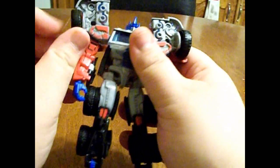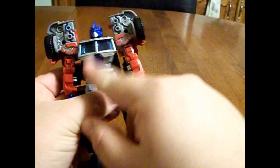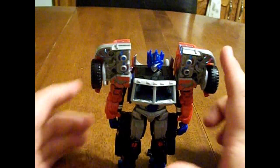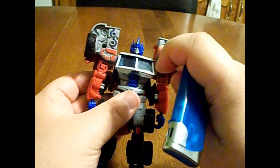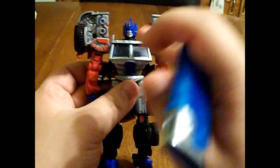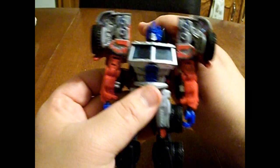Now, as you can see, it is a nice throwback to the original Generation 2 Lazer Prime with the truck cab here and the two giant shoulder pads up here. But it's a nice little guy. Now, he does have a lot of light piping in him. Light piping here and here. Here and here. And here and here. And, well, of course, the face. See if I can get some of it to work.